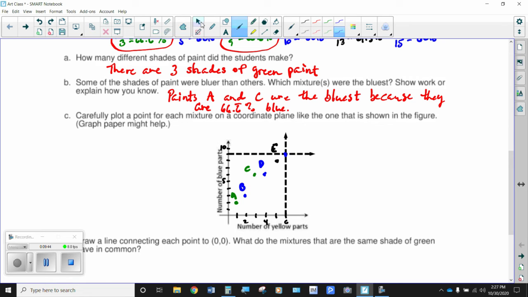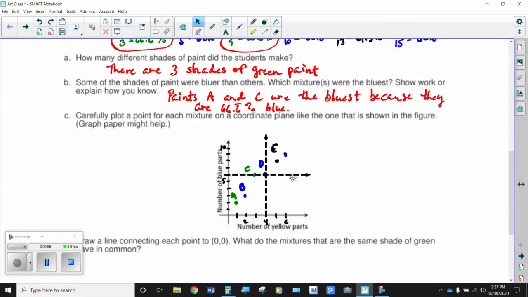You know what? That's not a bad idea. Hold on for a second. Does this one look like it's at 5, 8? Yeah, that's pretty good. Does this one look like it's at 4, 6? Yeah, that's pretty good. And this one looks like it's at 3, 6. Yep, that's pretty good. And this one looks like it's at 2, 3. Okay, that's all right. And this one looks like it's at 1, 2. All right, I feel pretty good about all of those locations.